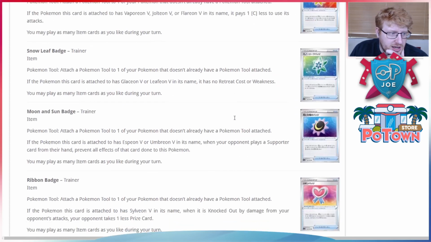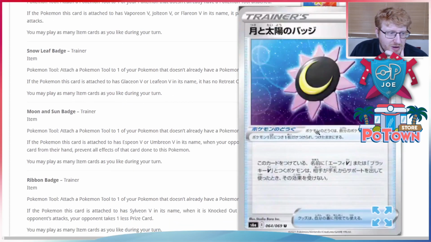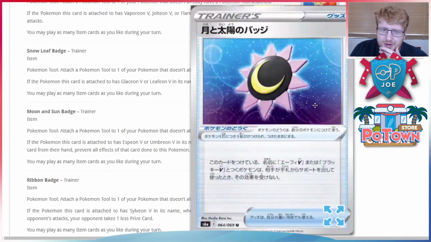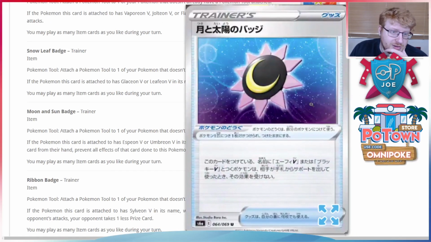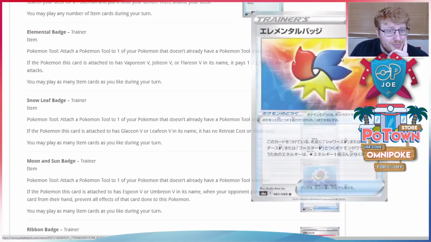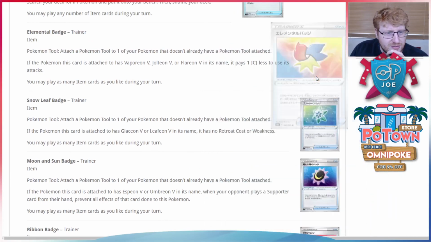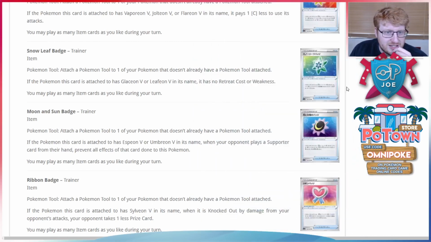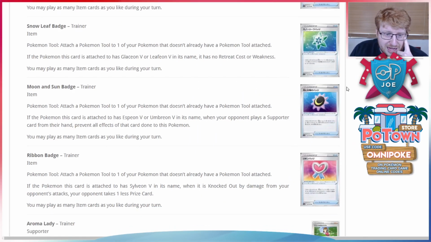I think the Moon and Sun badge seems very, very strong for Umbreon. It could make Umbreon a build around in its own right. Umbreon seems like a strong card just in general because it is gusting, but I don't think it's going to be immediately as good as Lycanroc. For the Elemental badge, I think Jolteon is the most promising of the bunch. Glaceon also seems very solid when you can give it this tool for no weakness. That makes it a wall into a ton of different matchups.